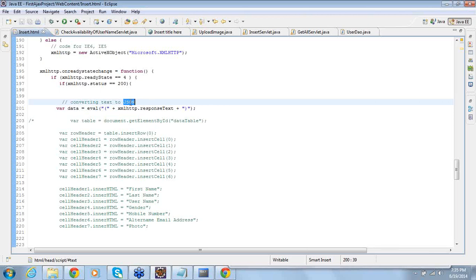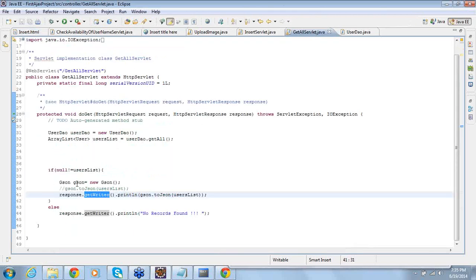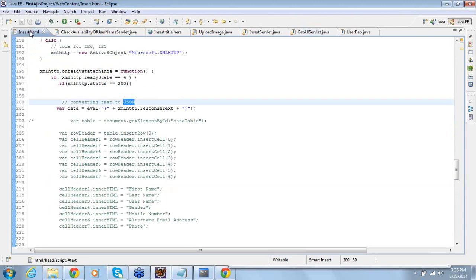It's not a library. JSON is how you represent objects in JavaScript. That's what JSON is all about. And to convert a normal Java object to JSON, we use a JSON library. We have a lot of libraries. So in this way, you have a lot of libraries available which can convert a Java object to JSON.